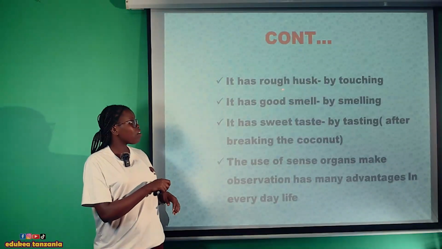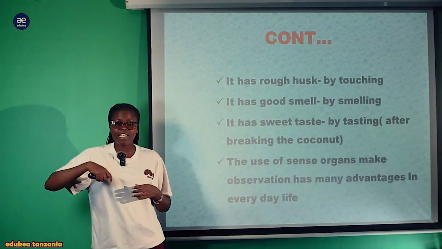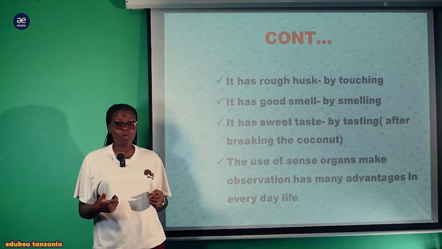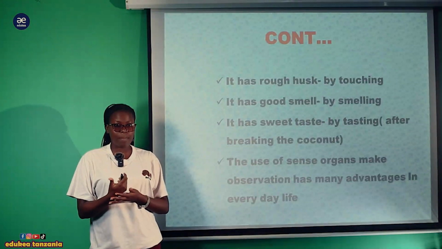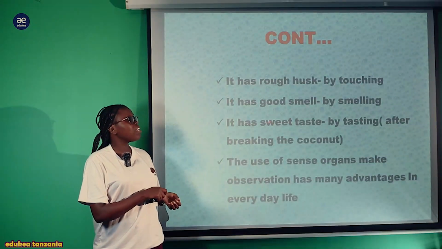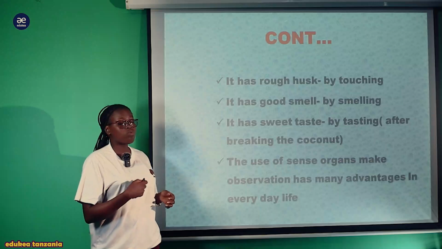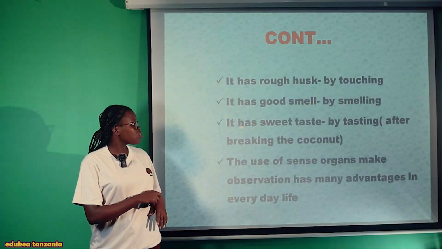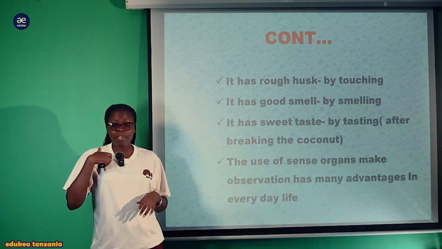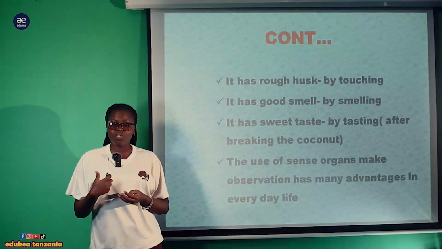Ile ngozi yake ya nje ya coconut. Kwa kufanyaje utajua kwamba ni rough? Kwa kuigusa kutumia your skin by touching. Also, it has a good smell. Utajuaje kama ina harufu nzuri? Kwa kunusa kwa kutumia pua yako. Also, it has a sweet taste. Utajuaje kama ina ladha nzuri? Utatumia ulimi wako baada ya kupasua ile coconut yako.